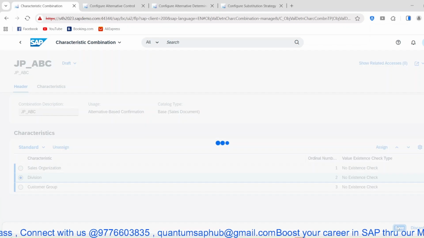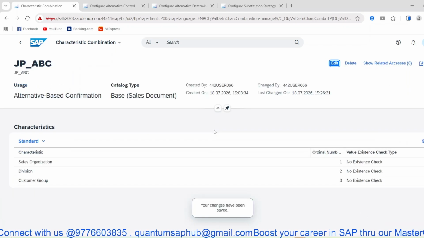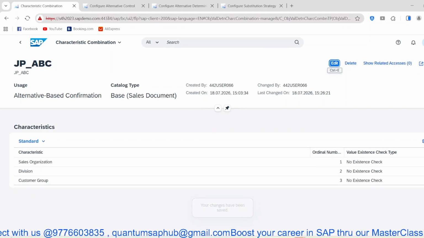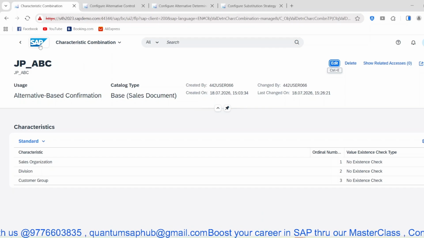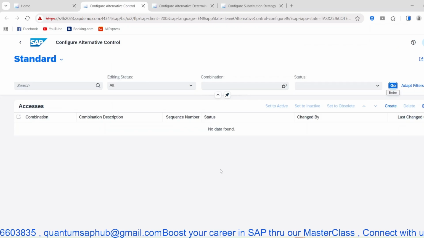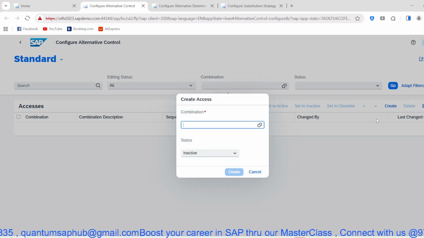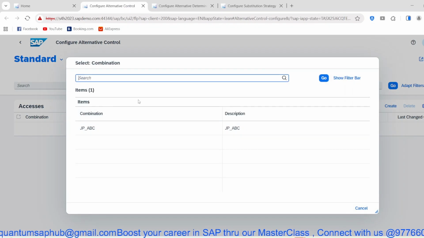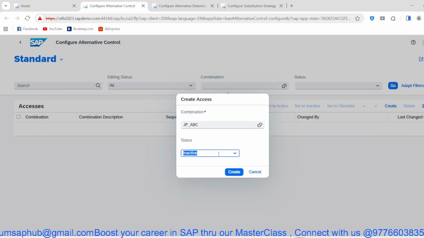Okay, now save. So for the combination you created, now you have to go to this configuration control, take the combination, and make it active.